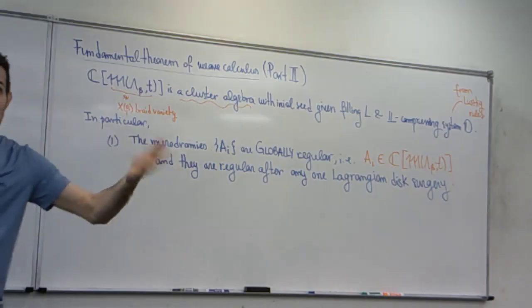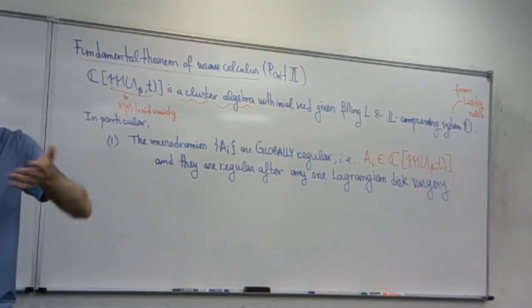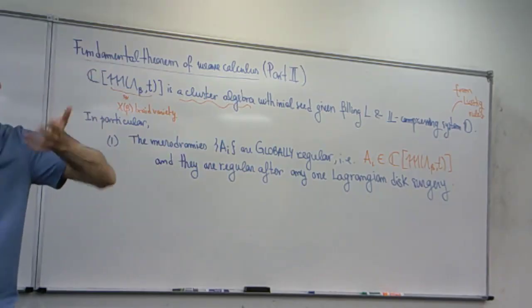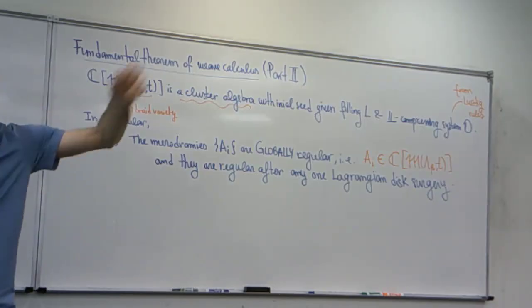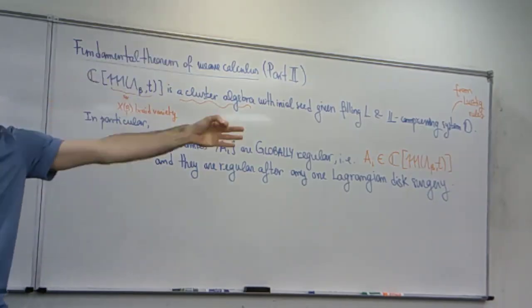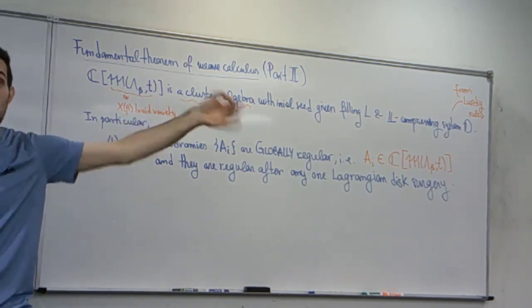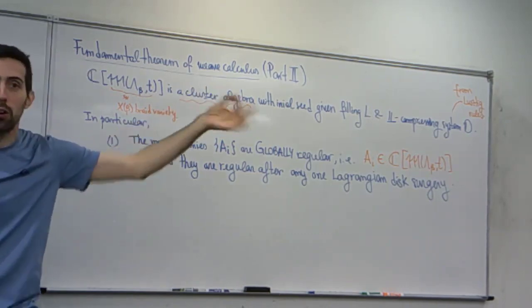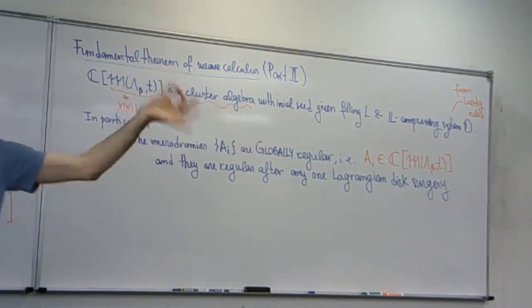Now, start to do Lagrangian disk surgeries. Where on earth does your curve go? You have no idea how to name it canonically, right? If you were taking the monodromy around this, and now you start to do Lagrangian disk surgeries and everything, when you look at it from another filling, that curve doesn't bound a disk over there. It has no reason to not have a pole or not vanish or anything like that. And it does vanish typically. But the theorem says it doesn't have a pole.